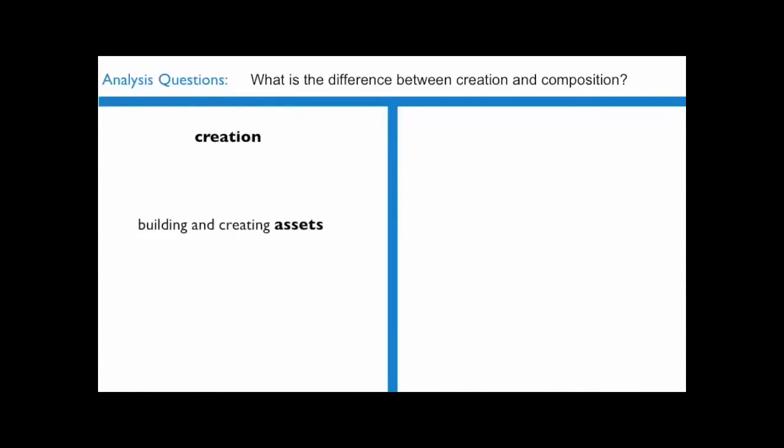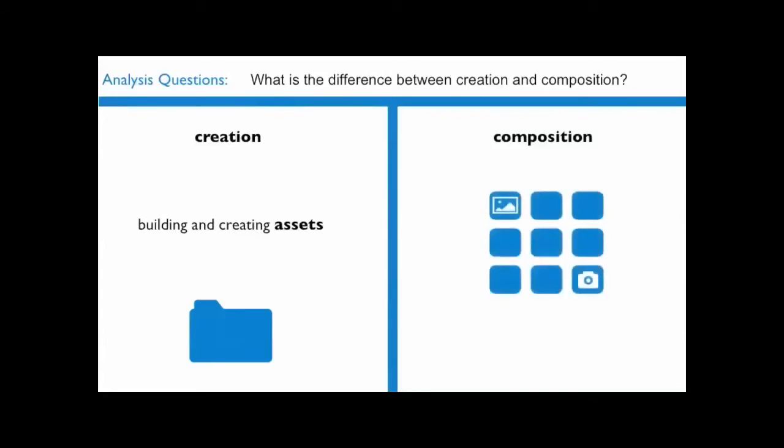Now, when you're involved in the creation phase, your primary focus is on building and creating assets that can be used in your design work. This can include files or photos or images, which you then save to a directory which can be accessed later. What makes the composition stage somewhat different is that essentially what you are doing is bringing all of those assets together in your design work. So, this is what makes it dependent on the artifacts, the assets that you've already created. So the creation stage is really important for the composition stage.